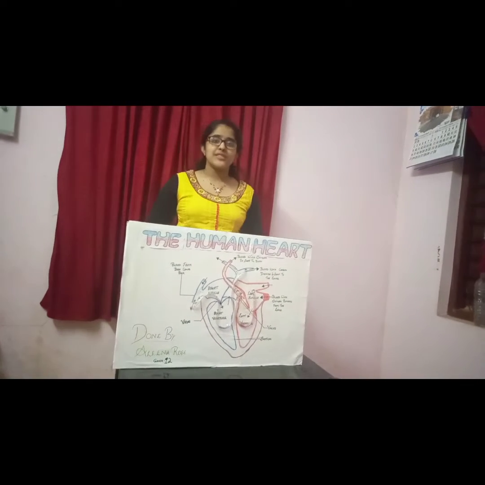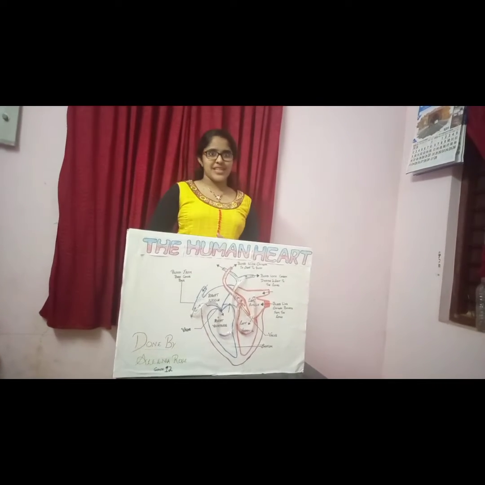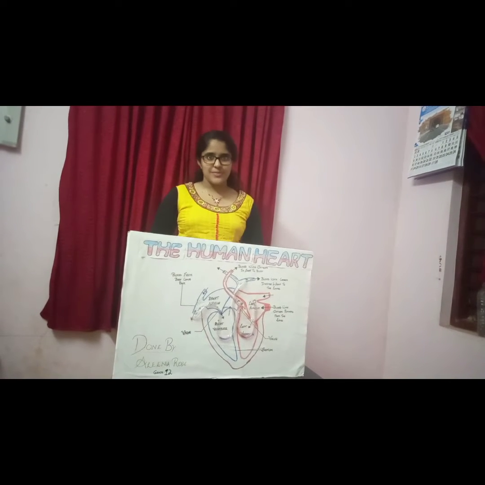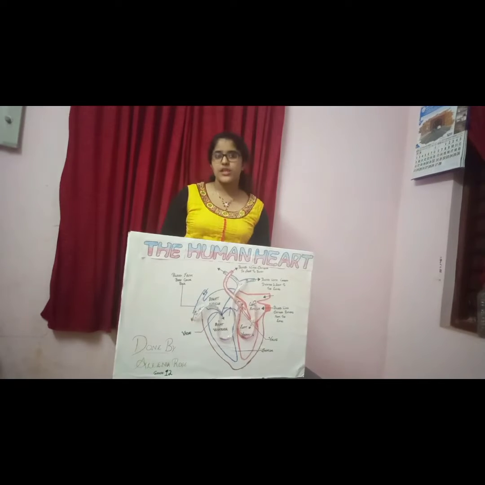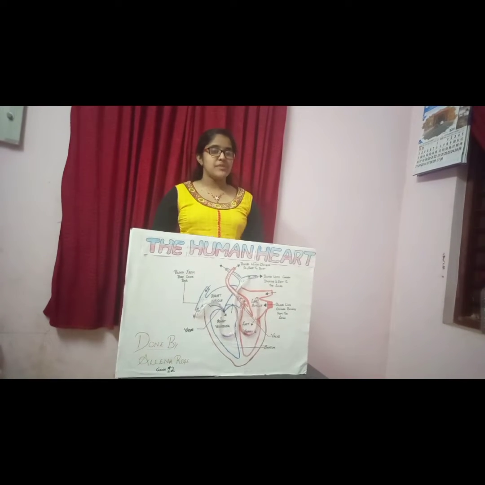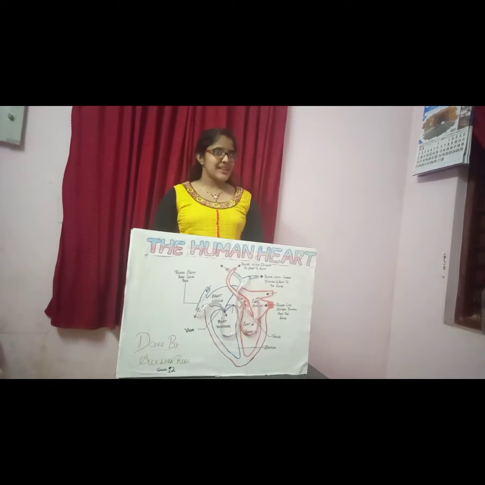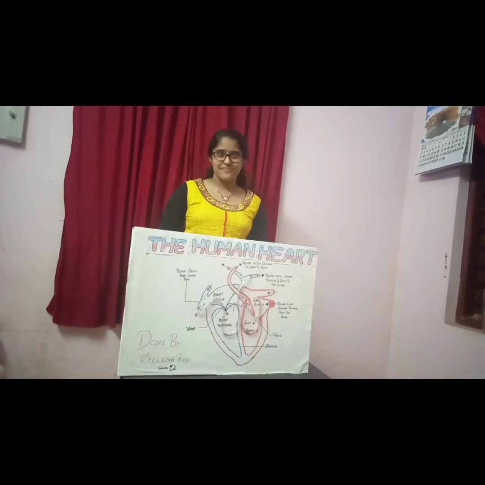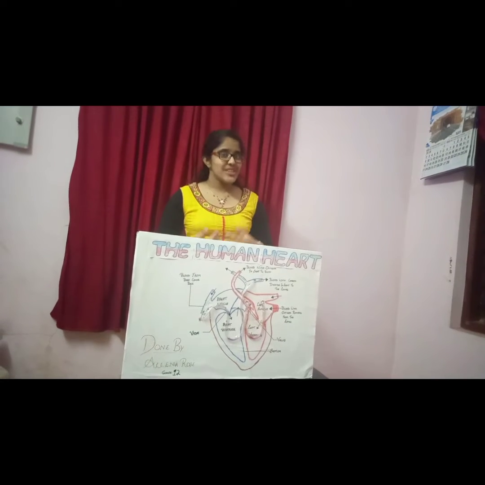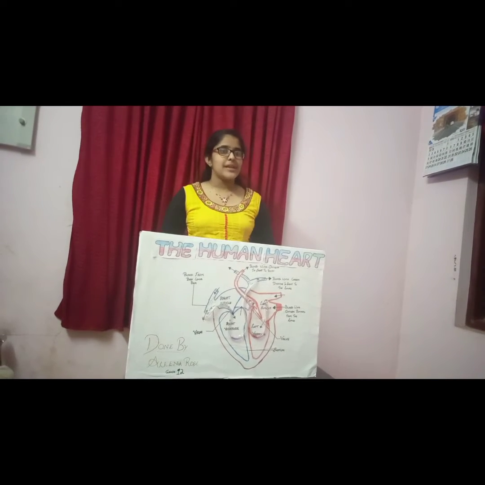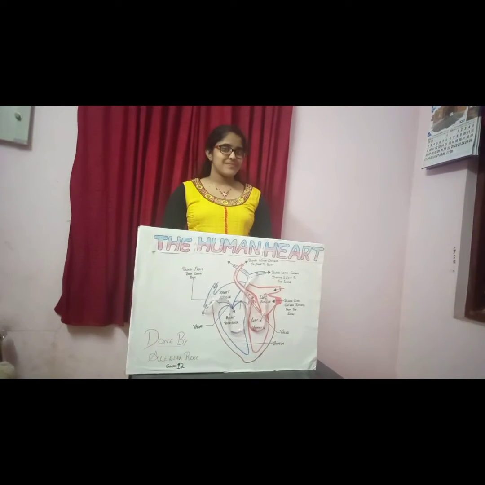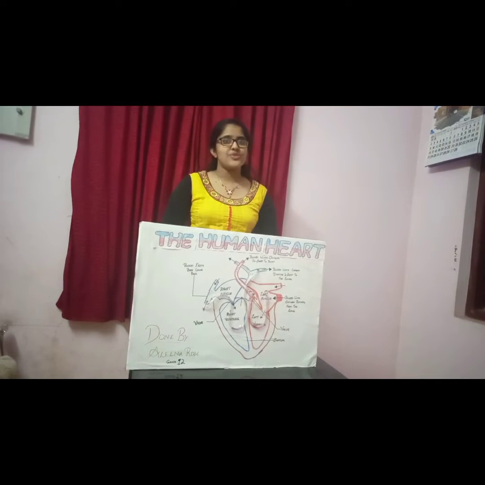Our heart beats approximately 100,000 times a day, something like 2.5 billion times in an average lifespan, pumping something like 5 quarts per minute. It's a cone-shaped, muscular organ located in the middle of our lungs, slightly tilted to the left side. It's really essential for us because it pumps blood and nutrients to our body. Our heart is really essential for our life.